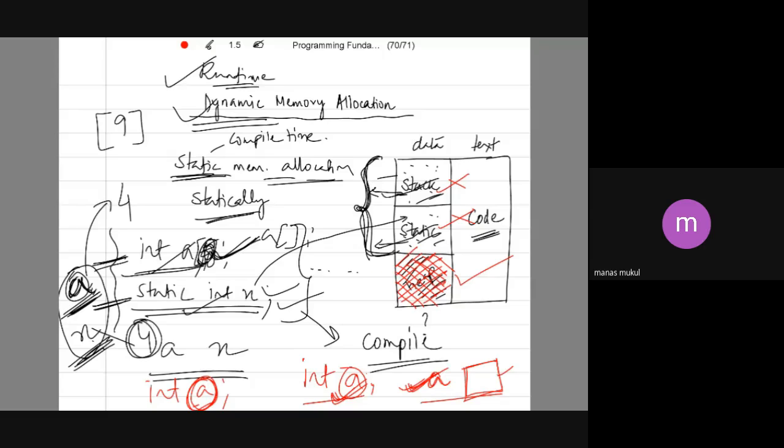Right? So when the program starts executing and suddenly we find a need to declare one variable, that means we had not planned for this variable, but we need some space and we need a variable or some array, then what do we do? We will allocate that dynamically into the heap. So for example, your function is running and some important person comes into the function. Then you will not allow him to stand there, right? So what you will do, you will direct that person to go and sit at those 5 or 6 chairs which you have reserved, which is the heap. You will ask those people to go and sit there.